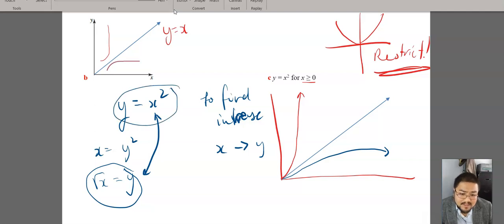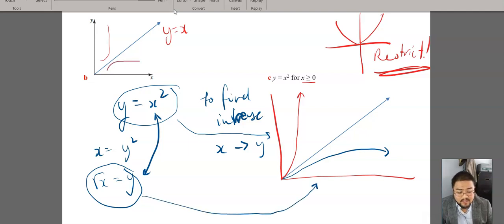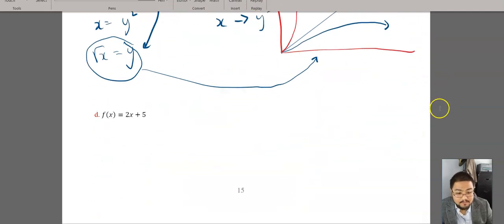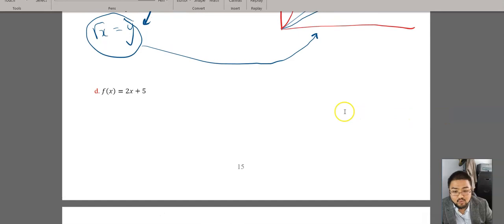And it kind of makes sense in a way, because if this is what the squared looks like, this is what the square root looks like, and we have looked at that in the previous chapter, that that's what the shape generally looks like. Okay, we'll find the exact coordinates and be a bit more specific later on, but for now, that's the idea of inverse functions. And let's look at the last one here. See if you can pause the video and do this one before I do. But I'm going to try this one out now.